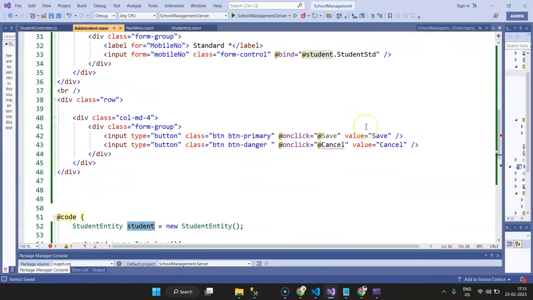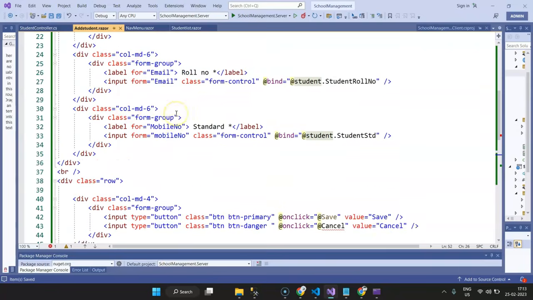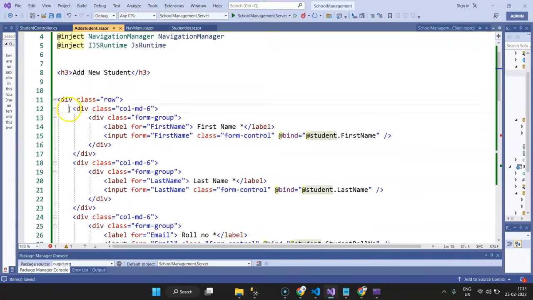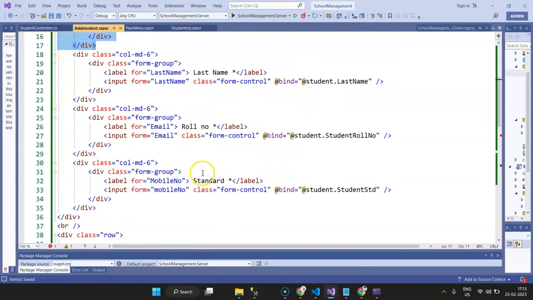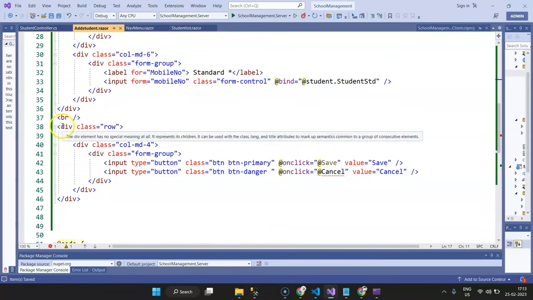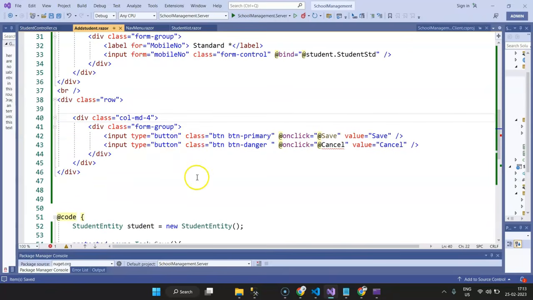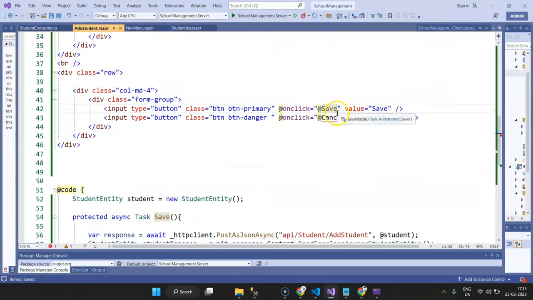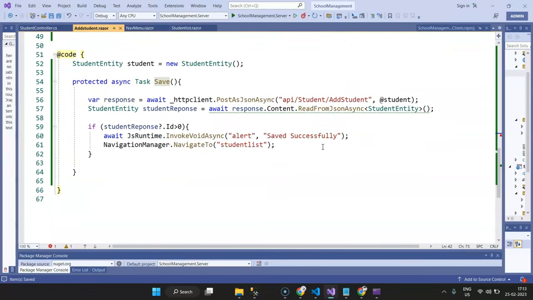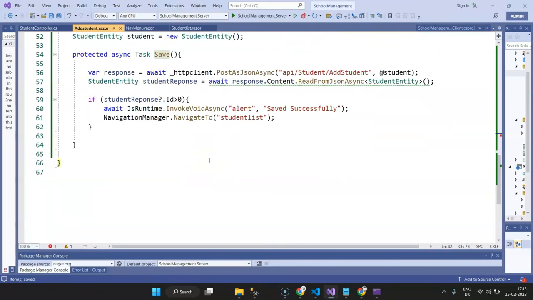You can see student over here. I use similar code for first name, last name, roll number and standard. Below we have one more row, and here I have defined two buttons. One on click save, which is defined over here, and second on click cancel, which is still not coded. So I'm going to just write that code, which will actually redirect back to our student list.